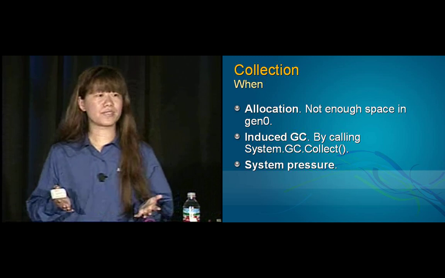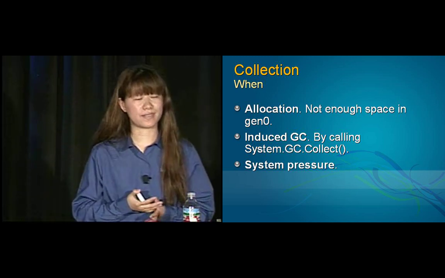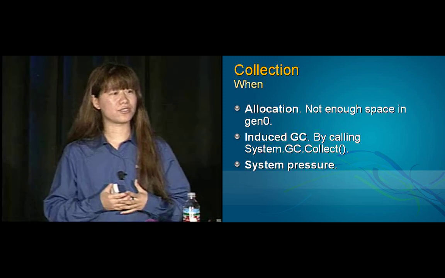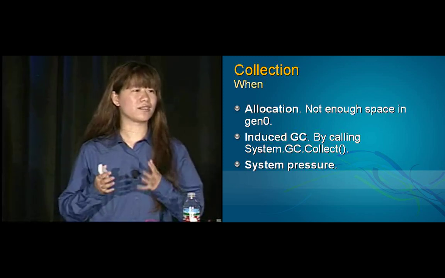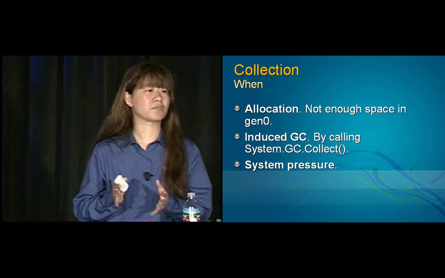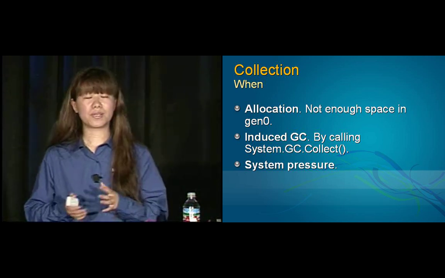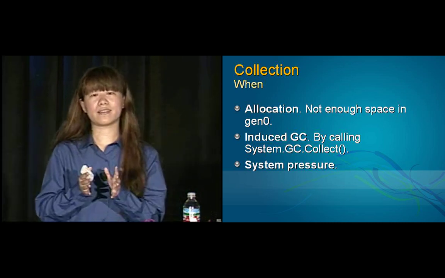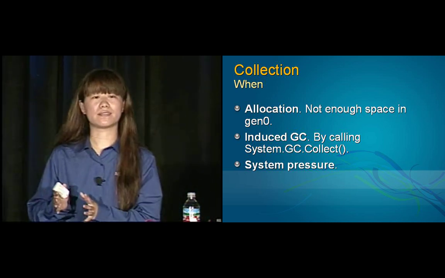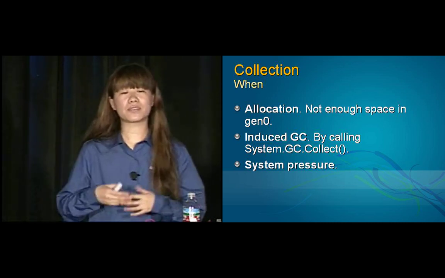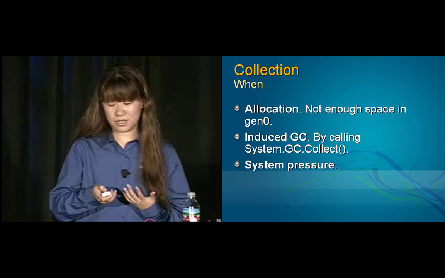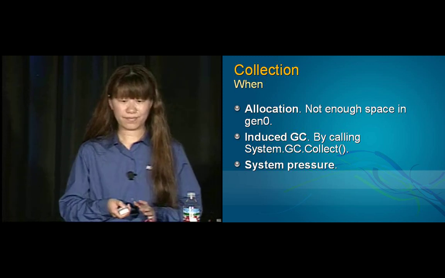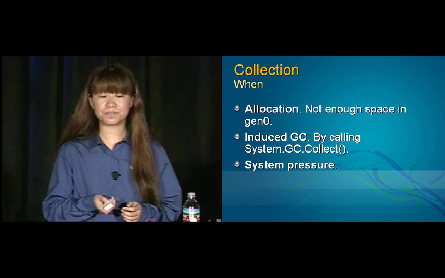So why do we do this? Well, we want to control the working set. If we let your heap grow to be really large and then decide to do a GC, your program is going to be doing GC for a long time, and you can't really do anything else. So we want to achieve a good balance between this limit, how long GC takes, and how much your working set takes. By doing this, we achieve a good balance. So that's the first case when you would trigger GC: not enough space in Gen 0.